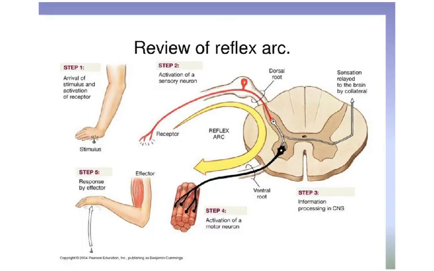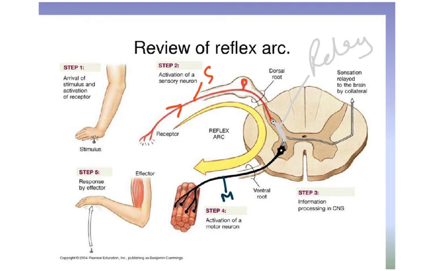This is a review of the reflex arc, and the important things which I want you to understand here is, number one, the sensory neuron, which is colored in red, the relay neuron, which is here in gray, and the motor neuron, which is in black. So this is the motor neuron, M for motor. This red is the sensory neuron, which is carrying impulses to the spinal cord. And this is the relay neuron, which joins the sensory and the motor.